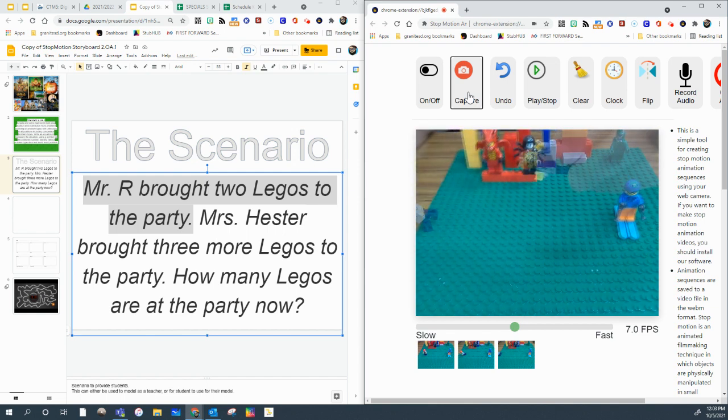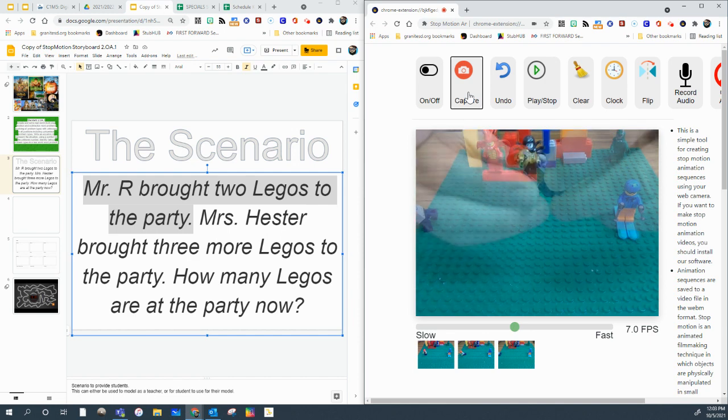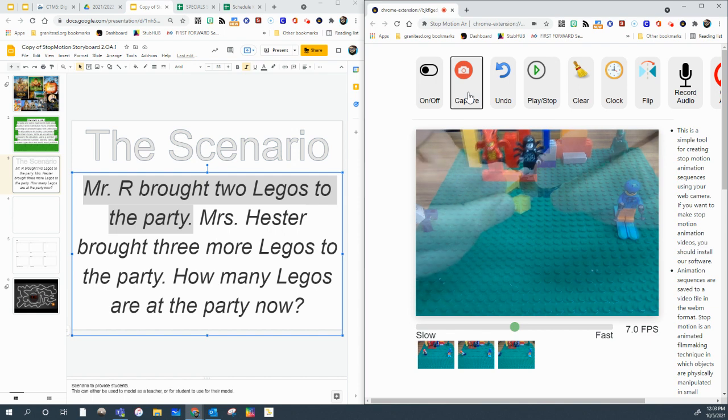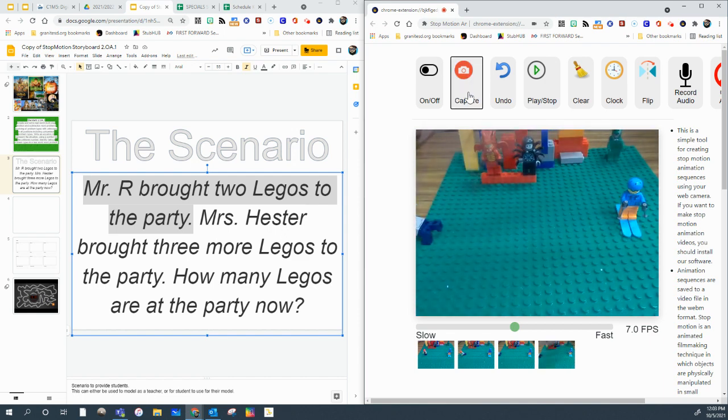And if I take my Legos, and if I put them right over his hand, just like that, and fit them on his hand just like a glove, they stick. I'll put both of the Legos he's going to bring to the party on his hands. And there he is. He's got like Lego hands now. Put him back where he was there, except now he's got Lego hands. And take a picture. There he is.